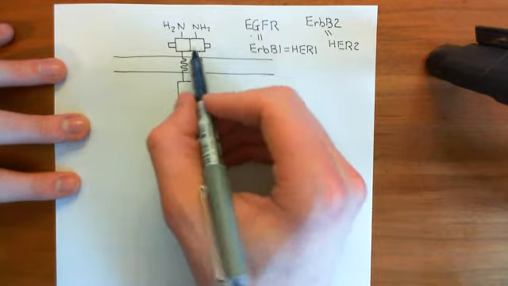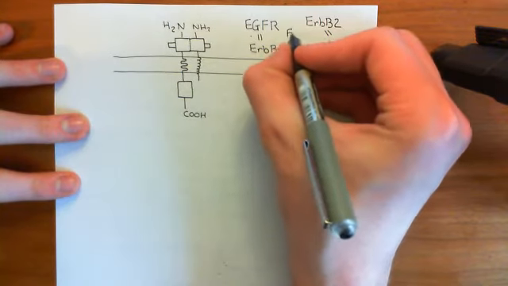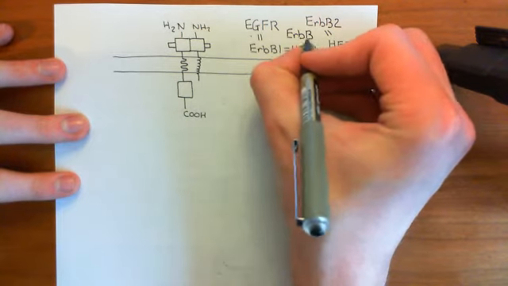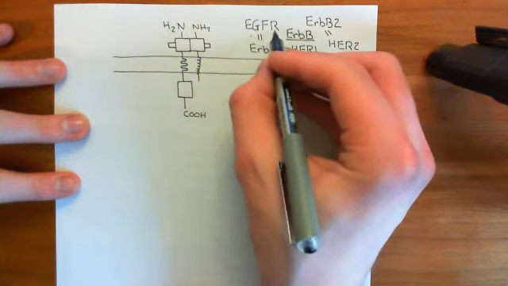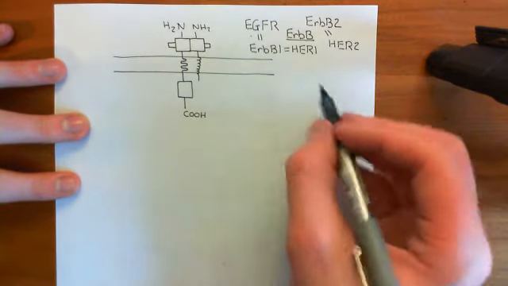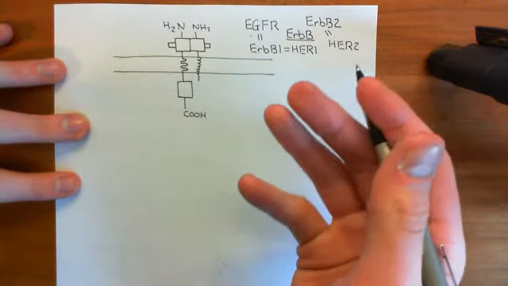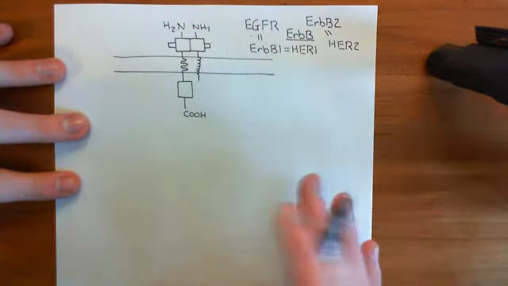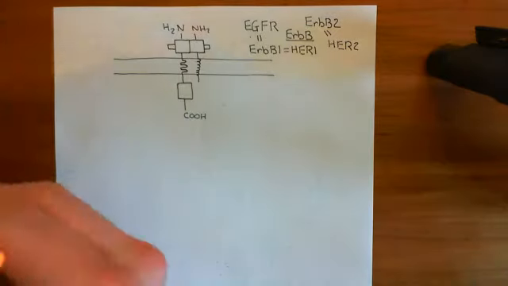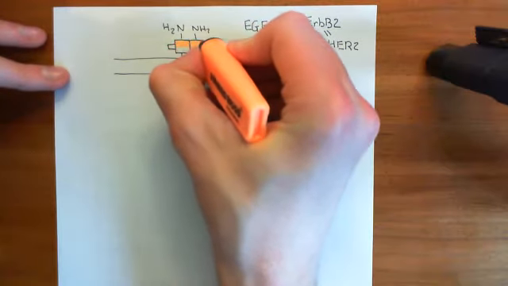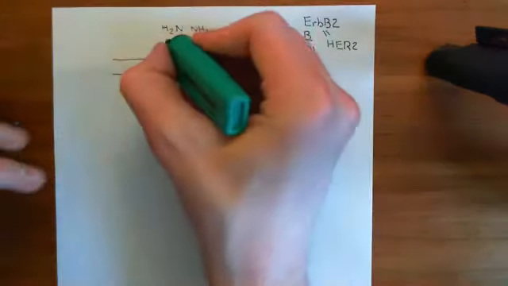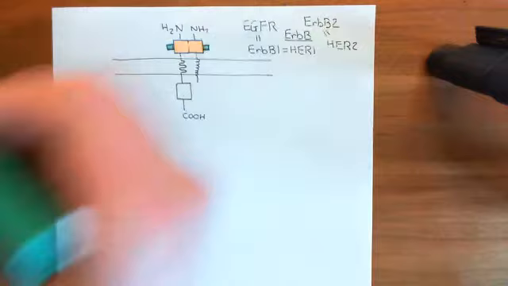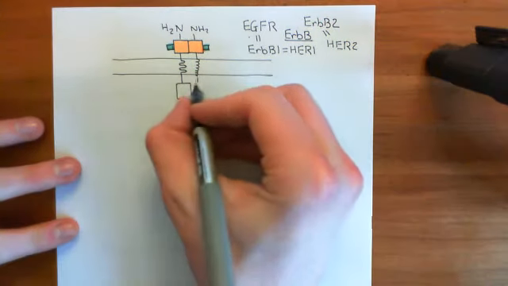Okay, they can then dimerize. So for instance, these two are both in a family of receptor tyrosine kinases known as the ERB family. Okay, so they can dimerize, but you can't, for instance, get the epidermal growth factor receptor dimerizing with the vascular endothelial growth factor receptor, which is another receptor tyrosine kinase, because those two are not in the same family. Okay, right. So they have to have similar enough ligand binding domains that they can dimerize. But we'll keep this simple and think just about having two identical receptor tyrosine kinases dimerized together here. Okay, so we're imagining two epidermal growth factor receptors dimerized together.